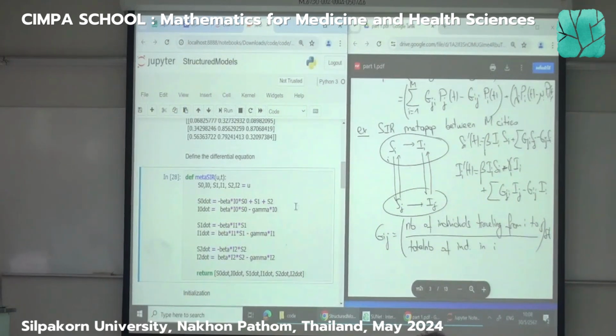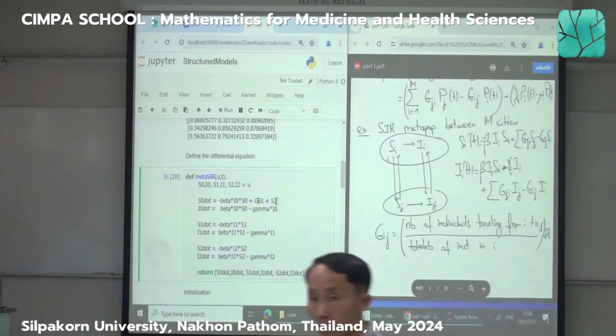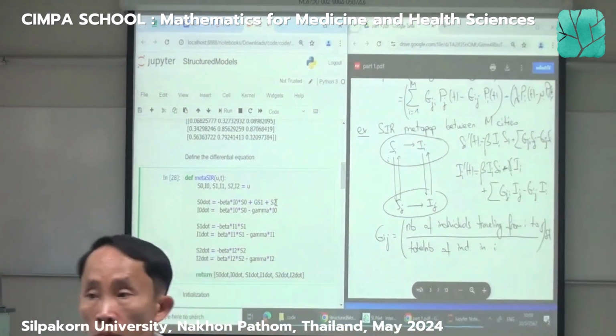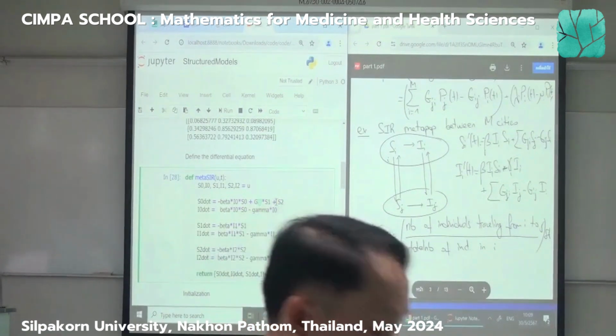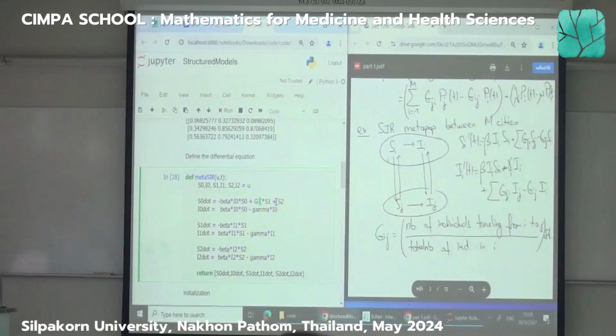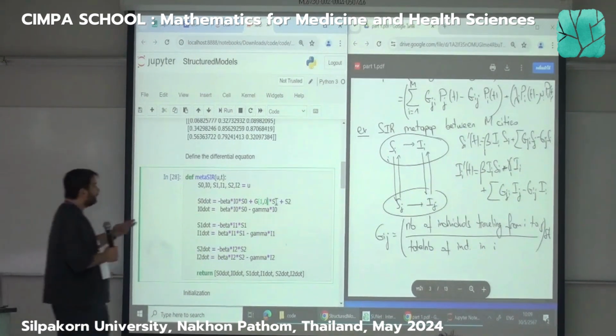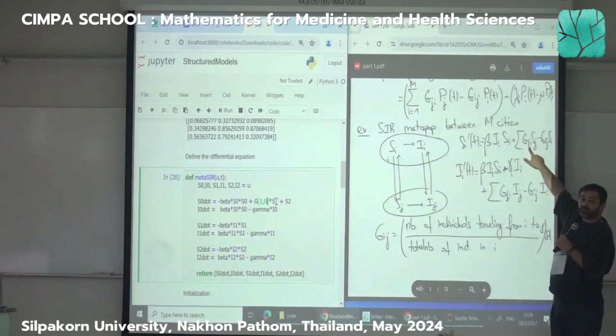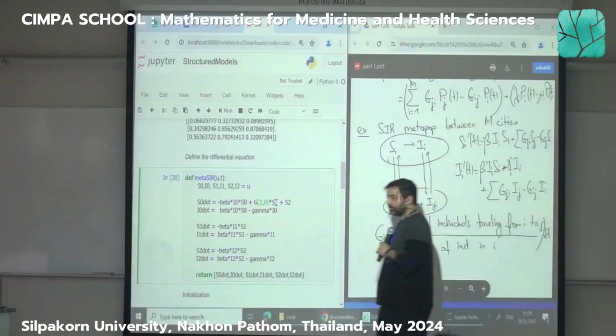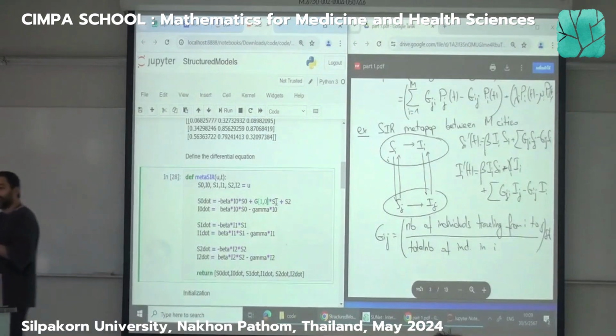People from S1, but I have to multiply by the connectivity matrix, so G. The people who go from patch 1 to patch 0: G(1,0), exactly the same notation, meaning I was in 1 and I arrived in 0. You write exactly what is written.